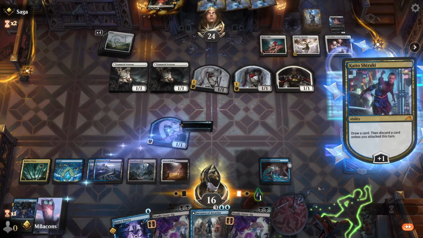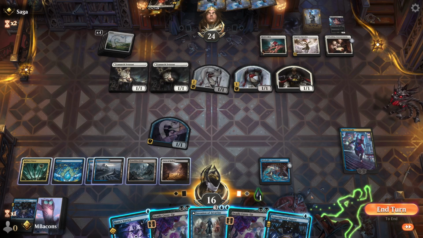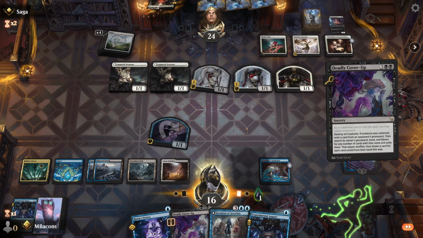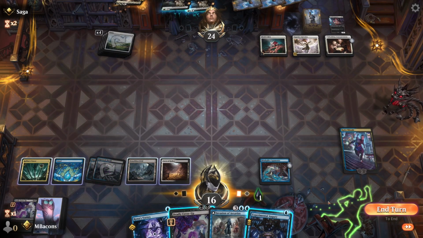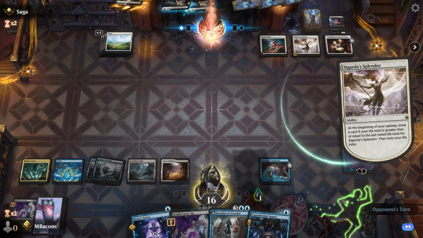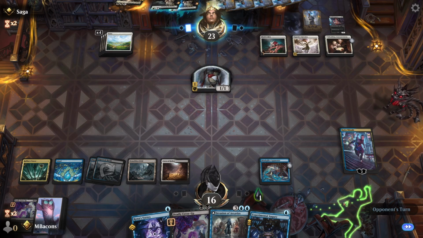Draw. Another Augury. Okay. Well, Cover Up is super cheap right now. I'm not sure it's worth collecting the evidence from what they've got in the grave, so the Virtue is just hanging out in exile, so we can't grab that. Splendor grabbing them an extra card.